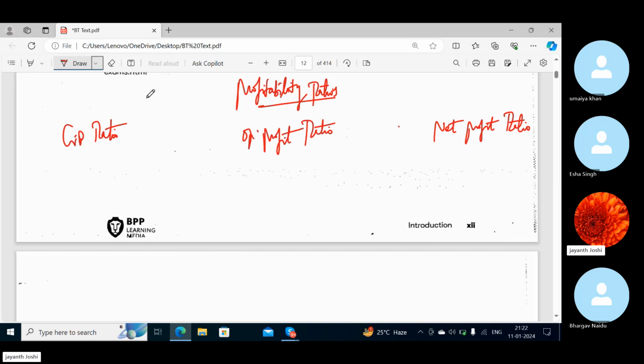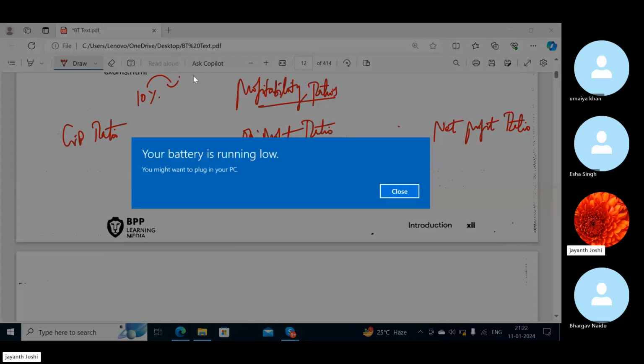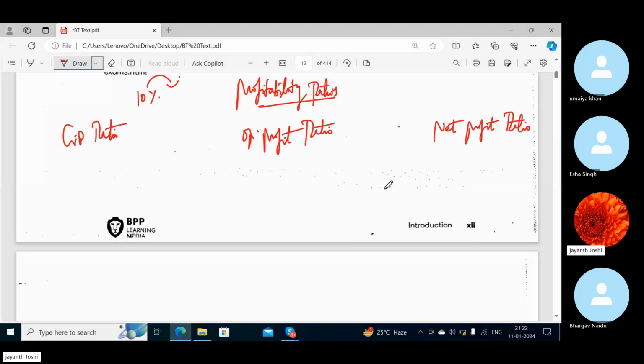But again, if I put some kind of figure, 10%, then you say, yeah, to some extent I'm satisfied, but if I get more than this, I would be more satisfied. And that's the right answer from an investor's perspective. It's not like you're greedy. Every penny that you have spent, you want returns out of that. Whatever single penny you are going to spend, you want output from that, you want returns out of that. For every single penny spent, you want some kind of returns, right? That is the motive you have.